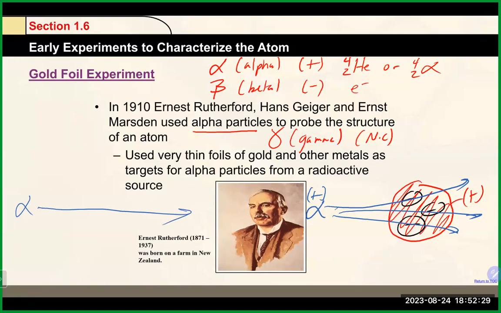But they did notice that every now and then they would see an alpha particle scatter at really large angles. It would go out at these weird angles, even come back to the source. That was really surprising to him because these alpha particles are heavy, they're moving fast. So in order for those to bounce off at these really large angles, what did it have to hit? It had to hit something that was what type of charge? Very positively charged.